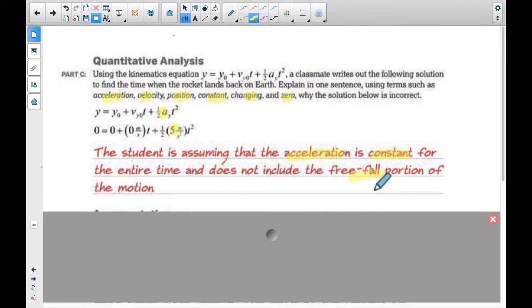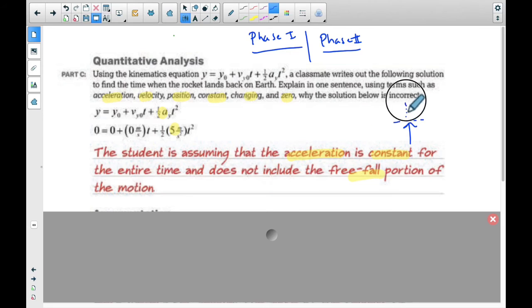And so if you were going to calculate this problem, if in any circumstance you might need to do that, what I would do is a calculation for phase 1 while the rocket is going at 5 meters per second squared, and then another calculation for phase 2 when the rocket has the acceleration of negative 9.8 or negative 10 meters per second squared. I would calculate both and then add those two together, because it's a two-stage thing, right? It gets shot up and then it's floating up and then it stops and then it comes back down, right? So it's actually 3 phases altogether, but you would have to break it up according to your information.